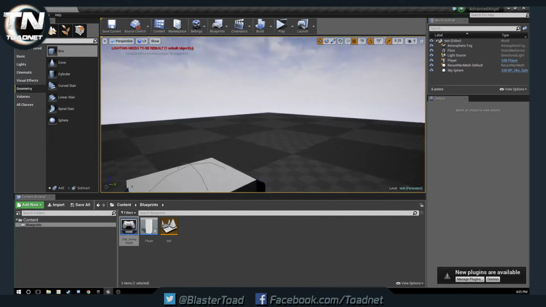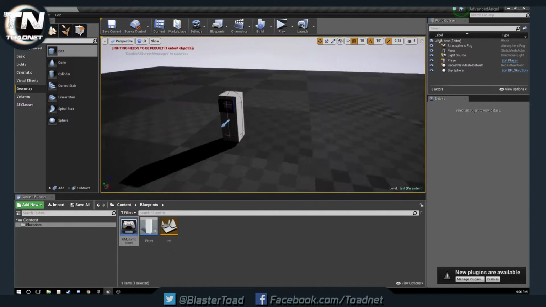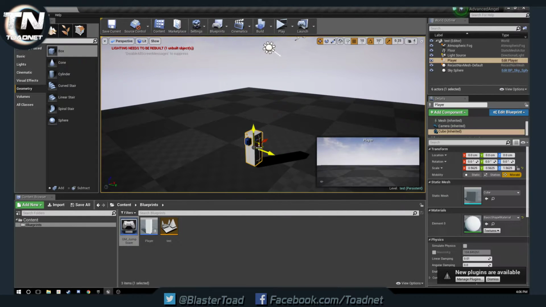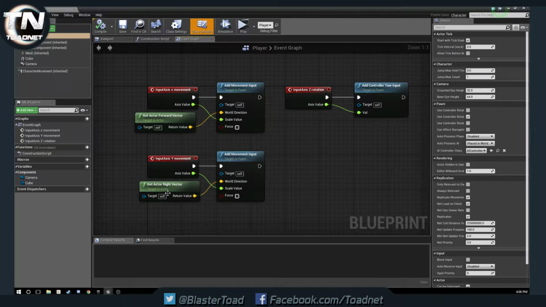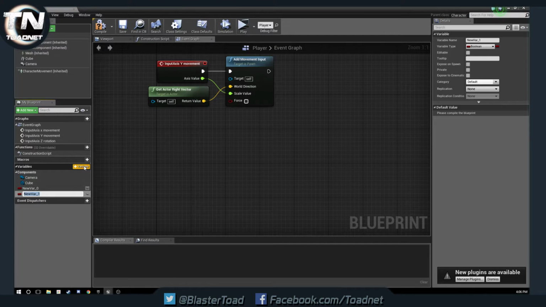And then, on our player, let's make us a blinking thing. So we're going to open up our player character, and we are going to make 2 new variables. First new variable is going to be hydration. Whether I spelt that right or not, I'm sure somebody will tell me in the comments. And then we're going to call this one max hydration. And there we go.